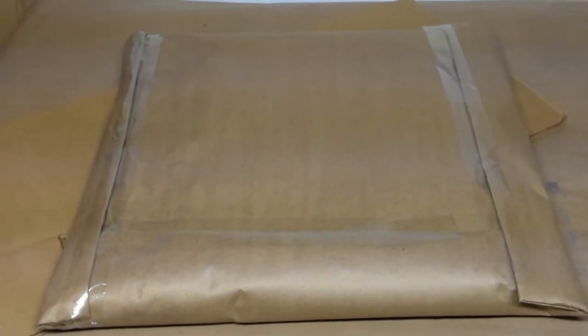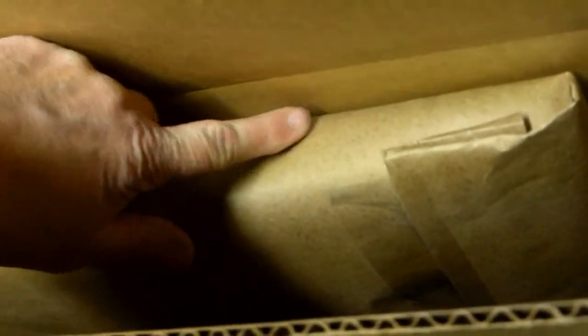Okay, the painting is all wrapped up and ready to go. What we're going to do is take this painting and put it in a box. Now, this box I had to cut down in order to fit, because you don't want it too big. We're going to try to get it in the center of the box with about an inch or so of cushioning all the way around it. This will protect it. Notice that at the top, I have about an inch or so, so the paint will be completely protected. With the corners and with the paper all the way around it, we should be good to go.